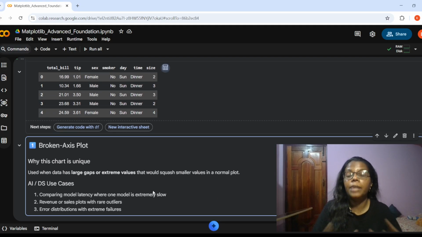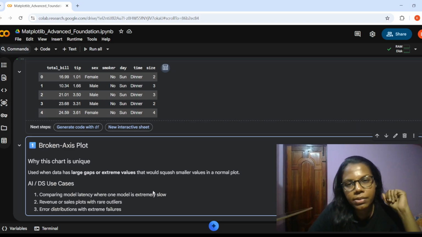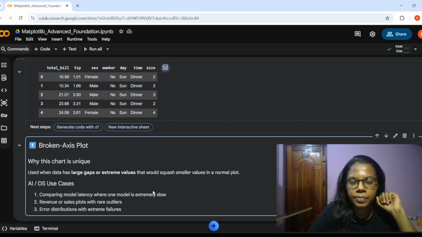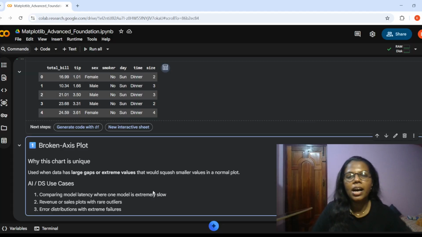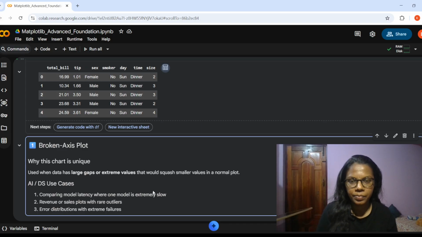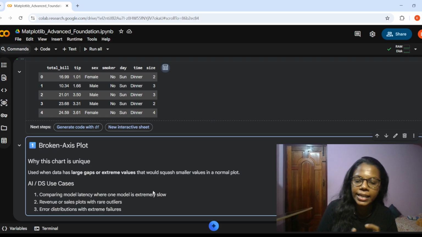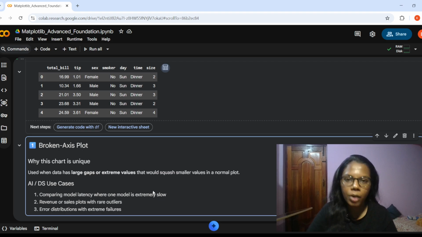So the first chart that I'm going to create is the broken axis plot. Before seeing the chart and the coding, let me tell you what this is about. We have seen the bar chart in the previous video, right? This is the next level of bar chart, but the one problem we have with a bar chart is when a particular category has a high value. If I plot a bar plot, what will happen? For the other categories which have less value, we couldn't analyze the difference between those values. So that is the problem we do have.